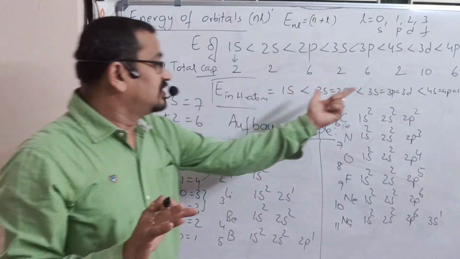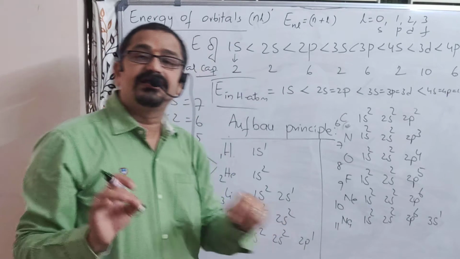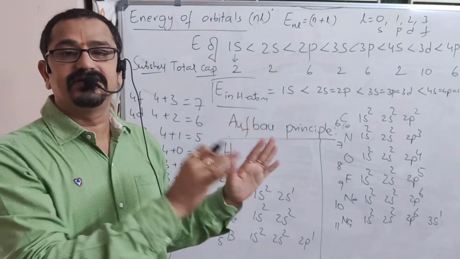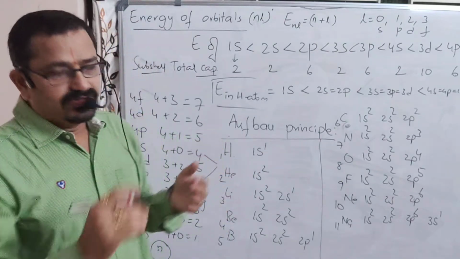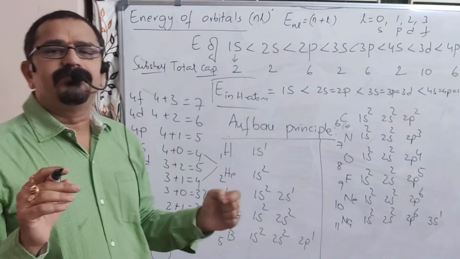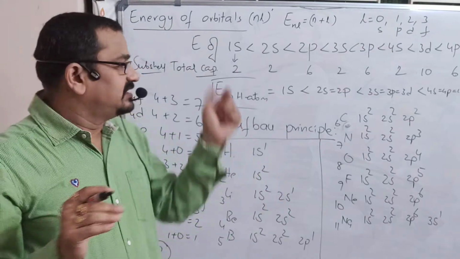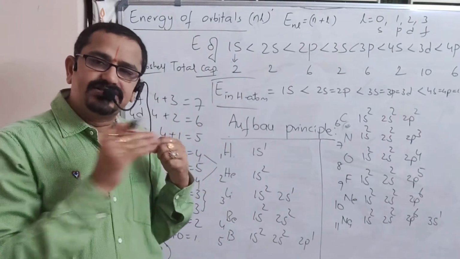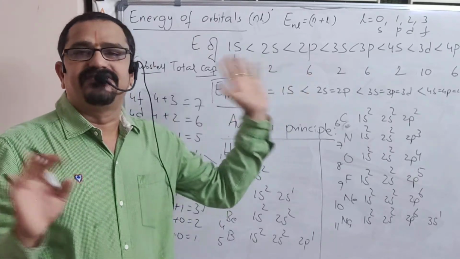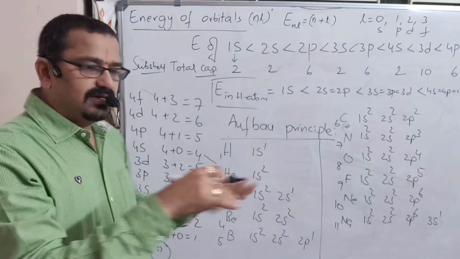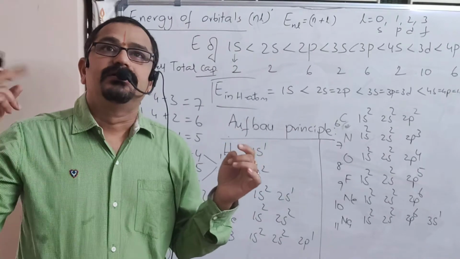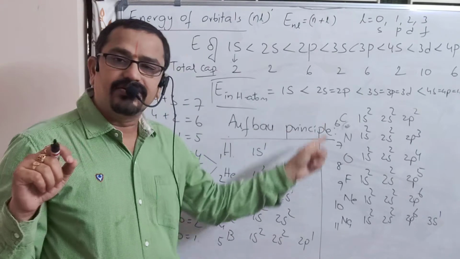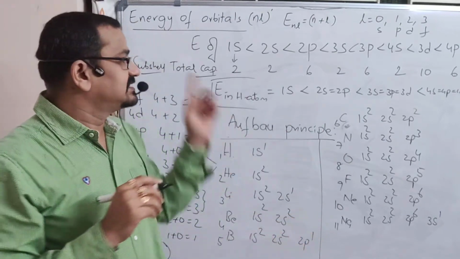So first you have to write the electronic configuration for all 118 elements given in the table. It may be a tedious job, maximum 40 minutes it may take. If you spend 40 minutes for today, definitely for all these 2 years of chemistry, you will be in a safe job. You need not go here and there, or take time to recap that electronic configuration. You do write the electronic configuration for all 118 elements.